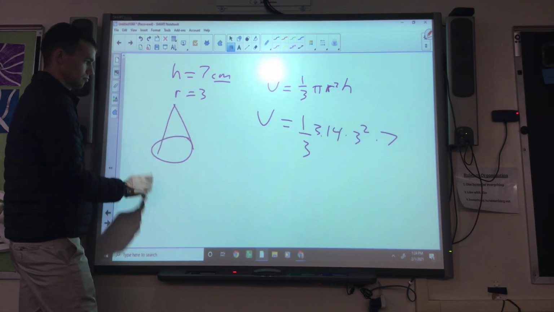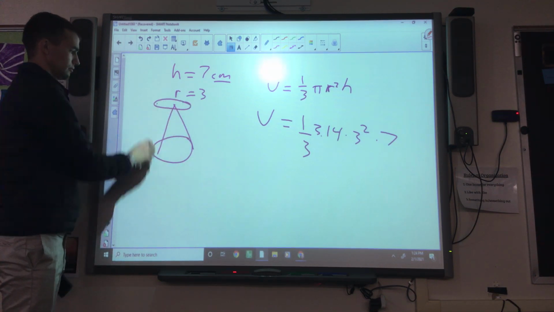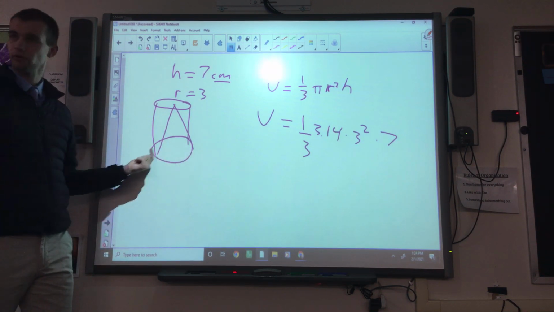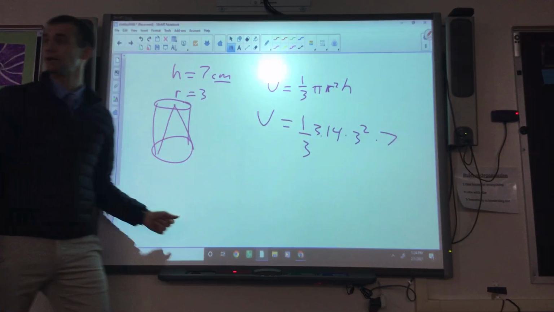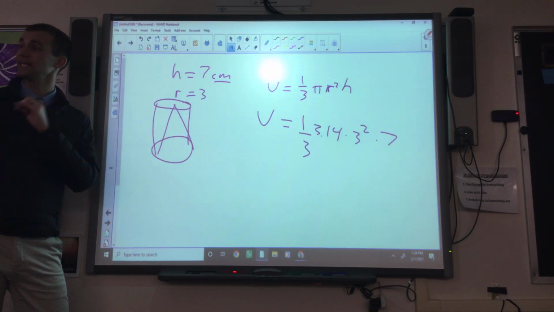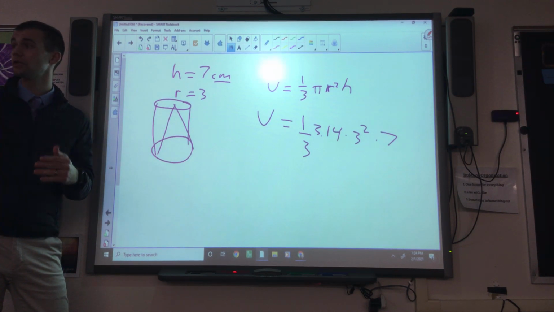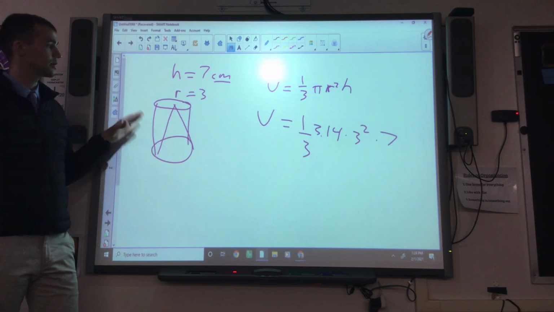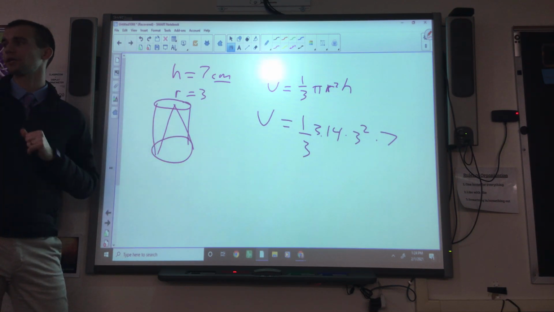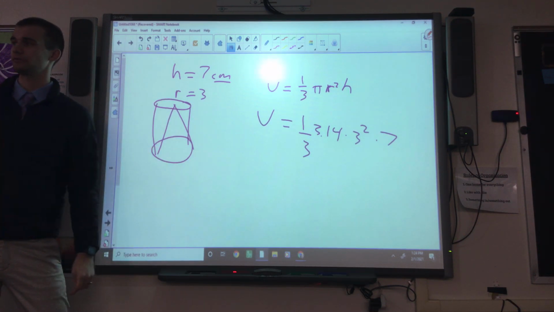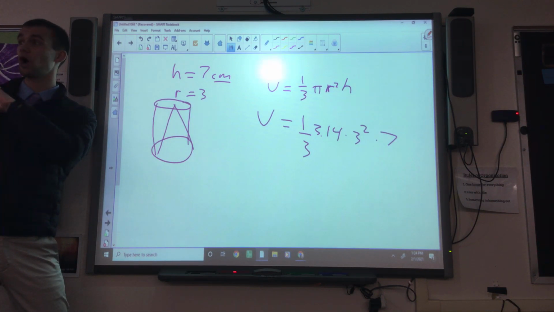This is a cone. Think about it in terms of what a cylinder is. So think of a cone inside of a cylinder. A cylinder is the area of the base, pi r squared, times the height, right? Basically what this says is that any cone at all, doesn't matter what kind of cone it is, doesn't matter what the proportions are, if you were to have a cylinder with the same dimensions, the volume of the cone is automatically 1/3 of whatever that cylinder is. Always, you can check it, no matter what it is, it's always 1/3.